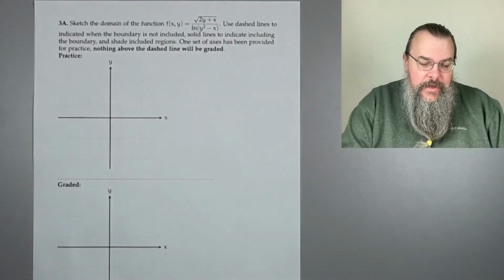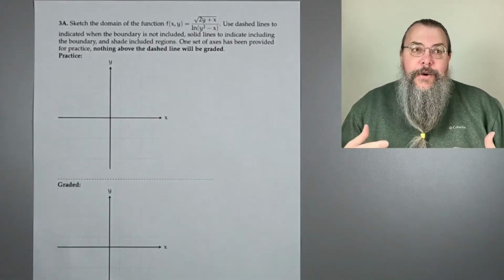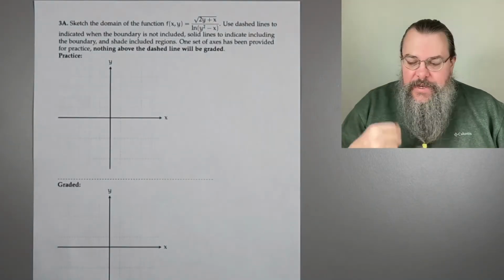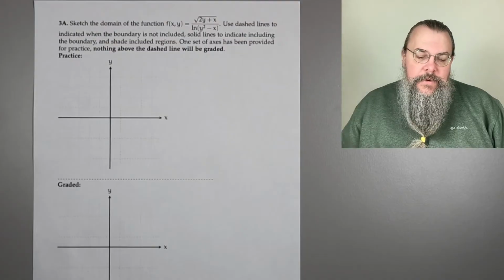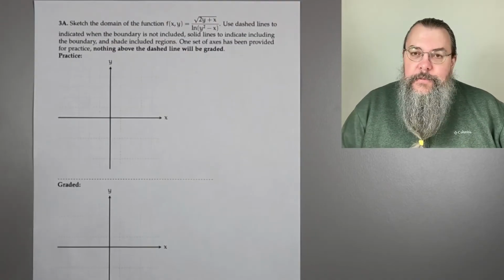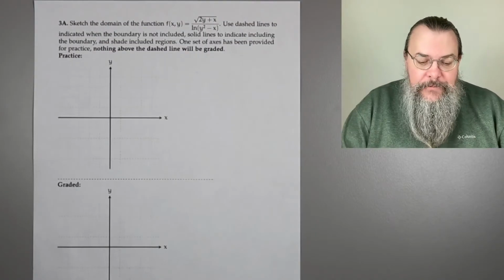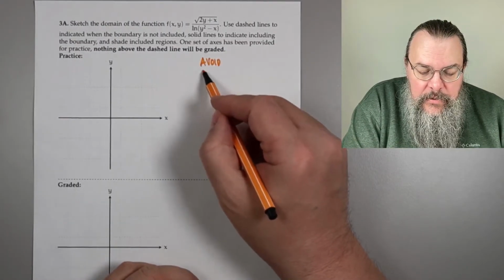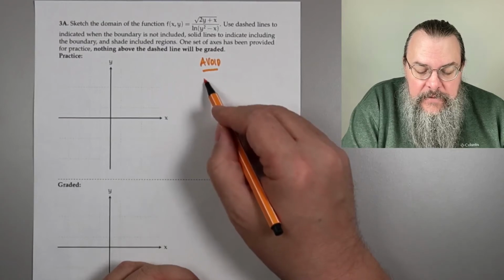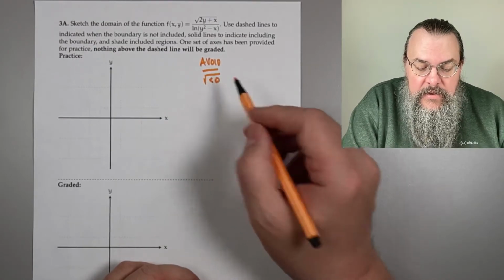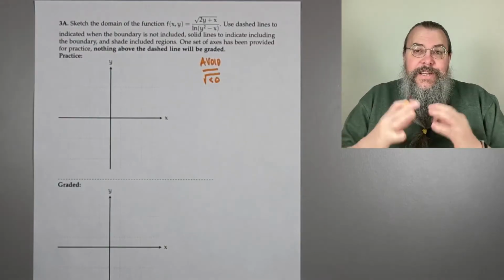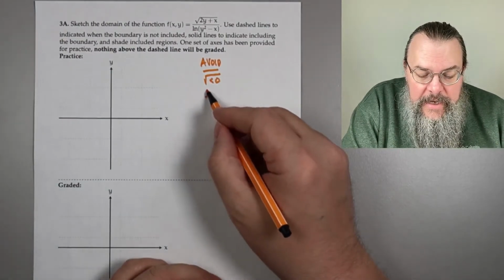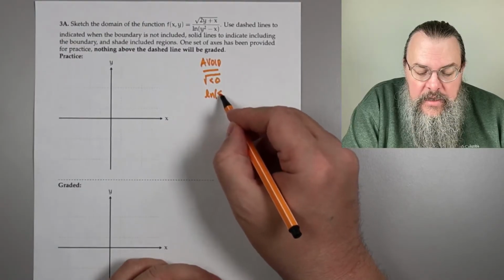All right, good. Well, let's recall, we're talking about domain. So when we talk about domain, there are 3 things we've got to pay attention to. So what do we need? Well, we really say, what do we need to avoid? So they come in groups of 3. So we can't have a square root of a negative. So square roots only make sense when the inside is greater than or equal to 0. We cannot have a log of anything less than or equal to 0.